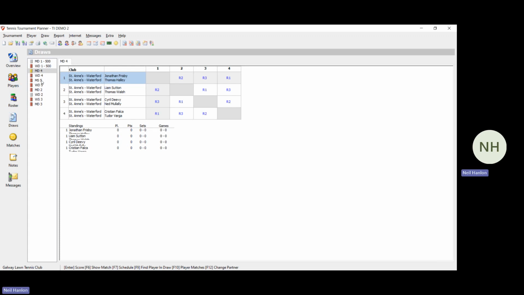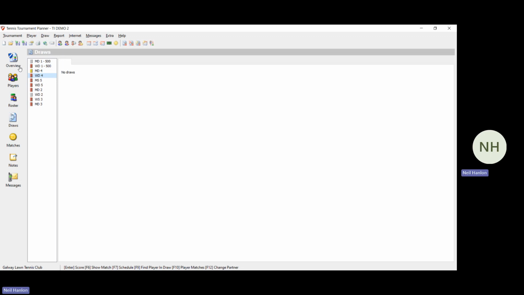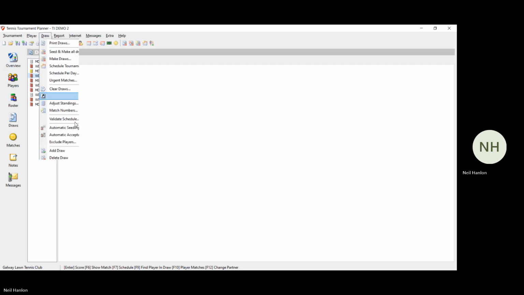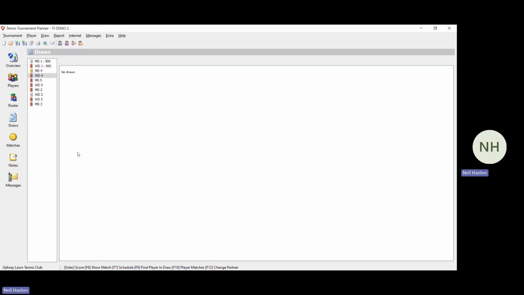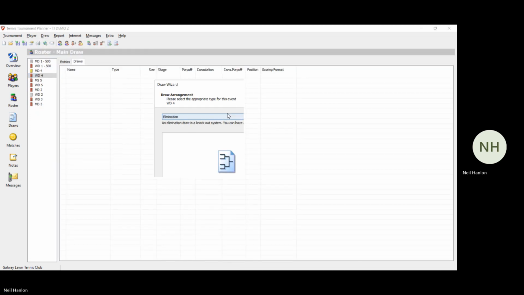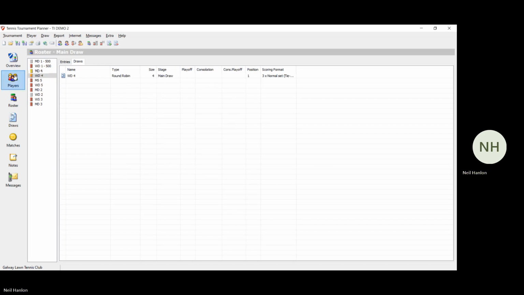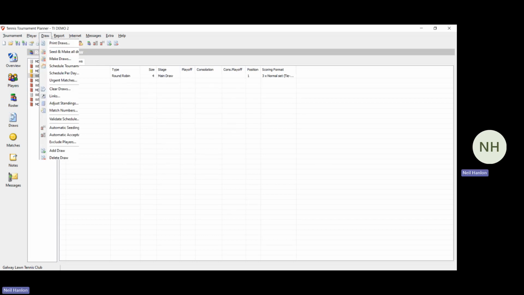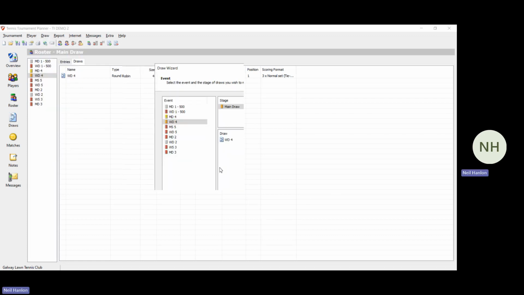So we're going to do this for all our events. Again, click on our women's doubles 4. Add a draw. Round robin event, 5 entries. Club and next and so forth. We go back to add our draws. Again, little women's doubles 4.